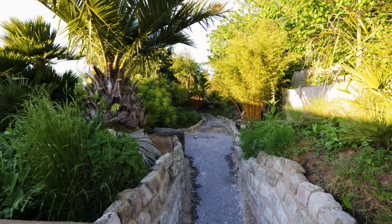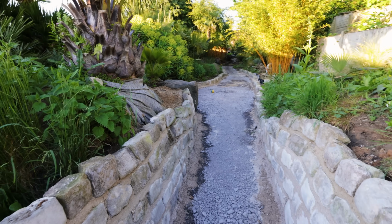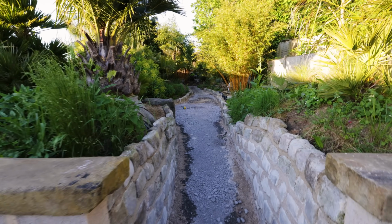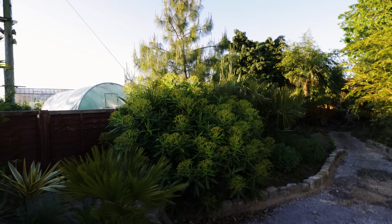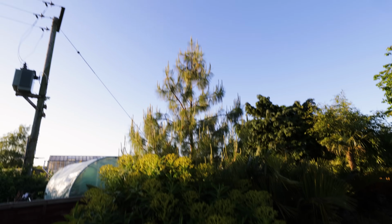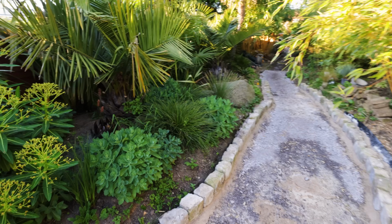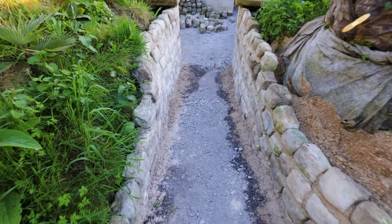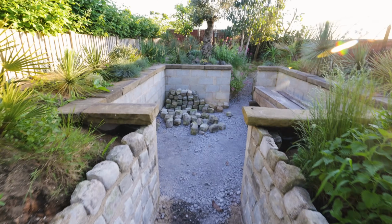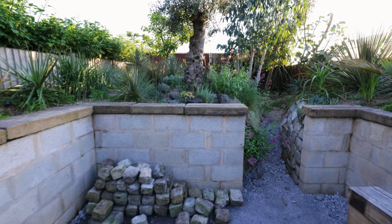Personally, I do enjoy formal gardens. I really enjoy a more naturalistic, beautiful flowing garden. And my goal for this part here was to really create a hybrid of both. Essentially a garden which is a botanic garden in terms of the variety of plants, unusual plants, tall plants, towering plants, but then mixed in with self-seeders, other forms that just naturally flow over the edges, and hopefully the cobble borders here leading neatly into the cobble walls up here. And when I do eventually get bound gravel or slabs down there, it will really create enough formality to really tie the whole area together and make the planting just absolutely sing.